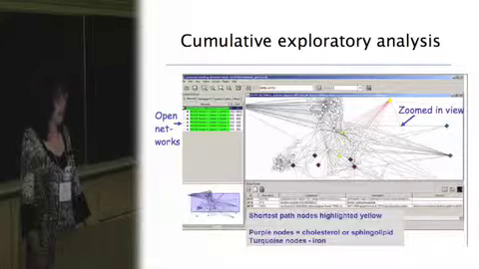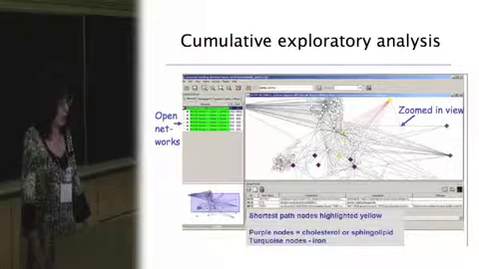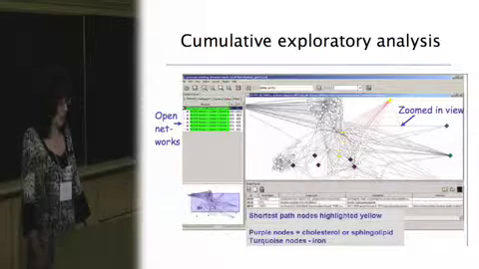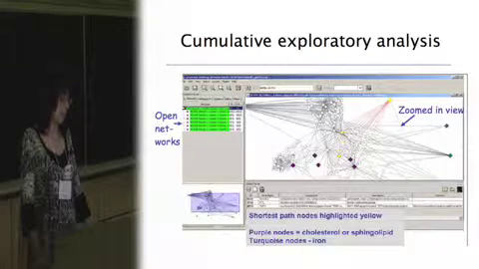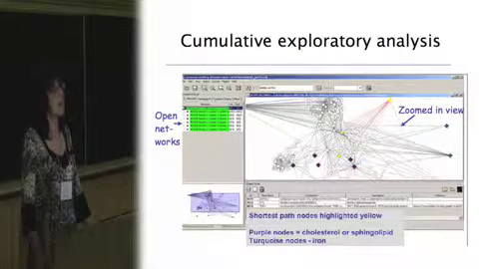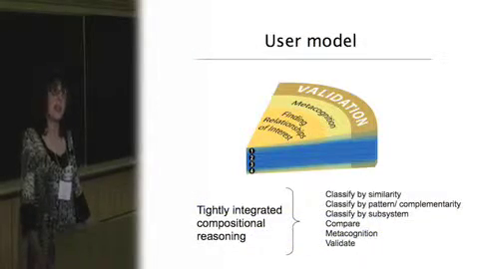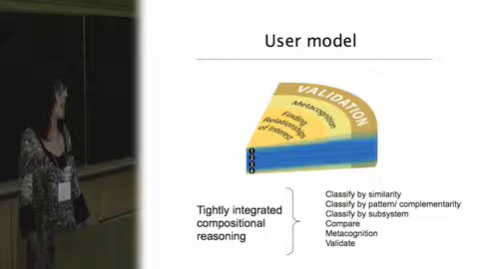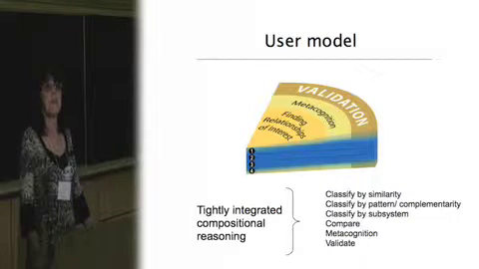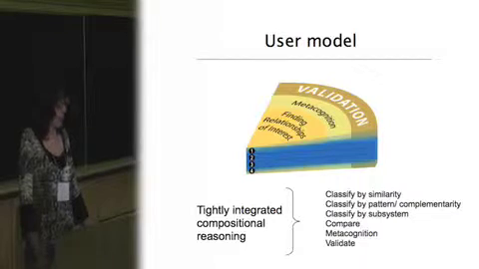My findings show that scientists commonly pursue 4 analytical objectives in this workflow, and for each objective, they tightly combine the same multiple modes of reasoning, which I have listed here. For each objective, they classify in various ways, as shown here. They make comparisons, they apply their metacognition, and they validate throughout.